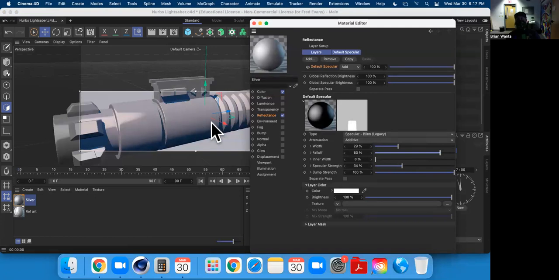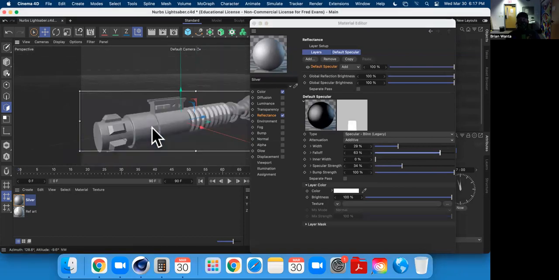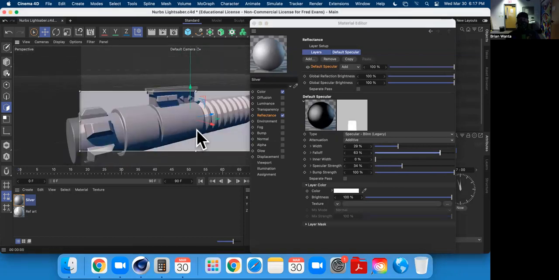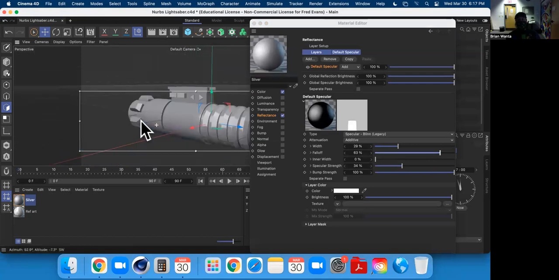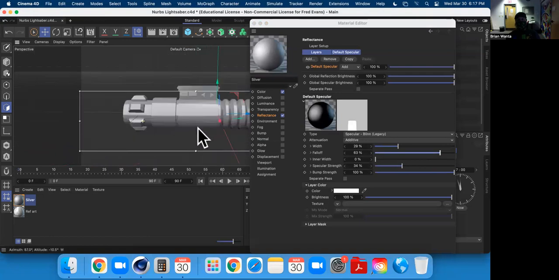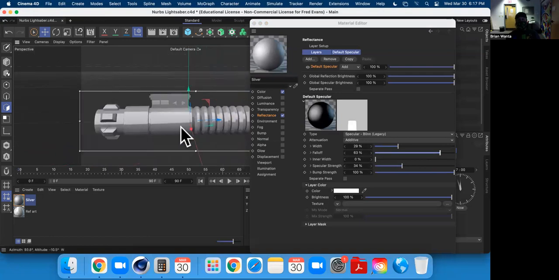This is a little more plasticky, because a major reason why this is starting to look more plasticky is because yes, it's being more reflective, but metal is a little more reflective, and this is just really shiny. It's not really reflective, so it's just more of a shiny experience. But metal can be pretty shiny, depending on the angle that you look at it, you're going to get a different look.